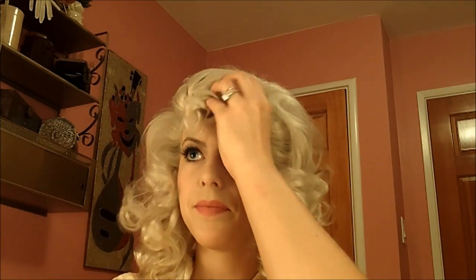Sometimes I will brush this portion out first and have it perfect, and then I'll do this portion. So I guess I'll do it that way to show you. Make sure you put your pomade on your hands, and then I'm going to smooth this section out. This little bit here was the part I just pulled from here, so now I've got to tease that in, blend it.